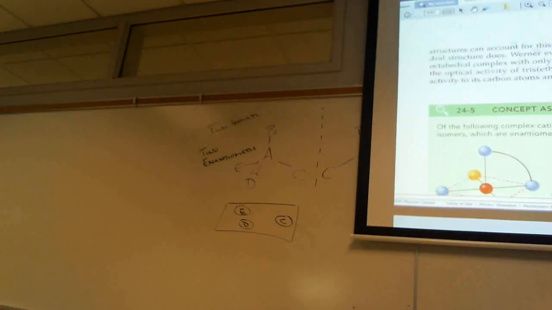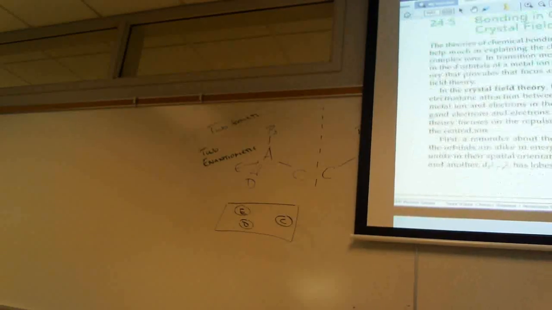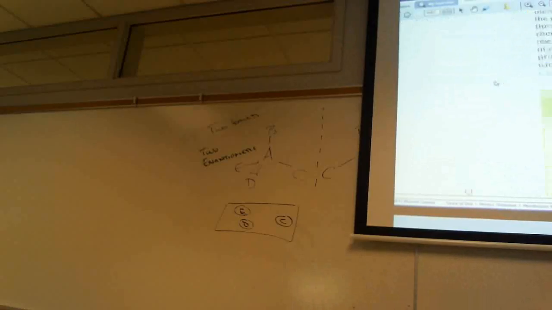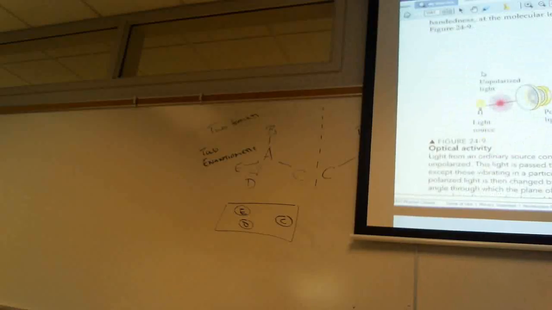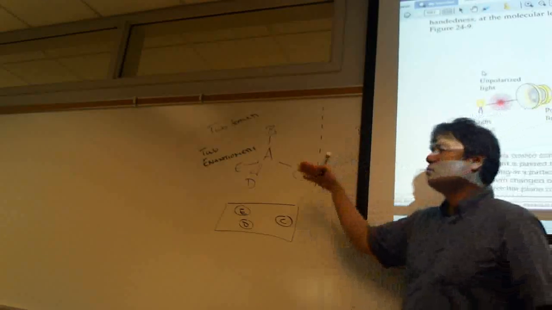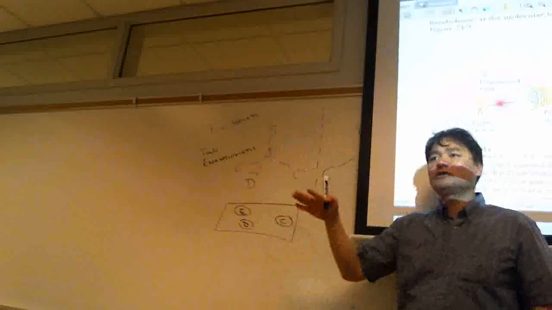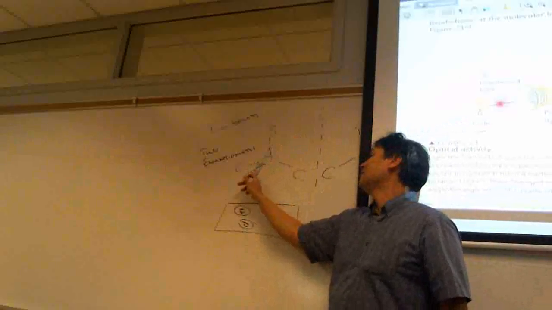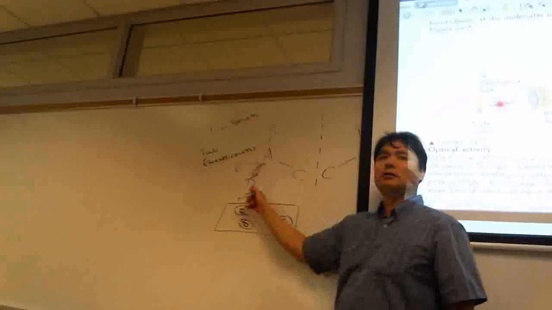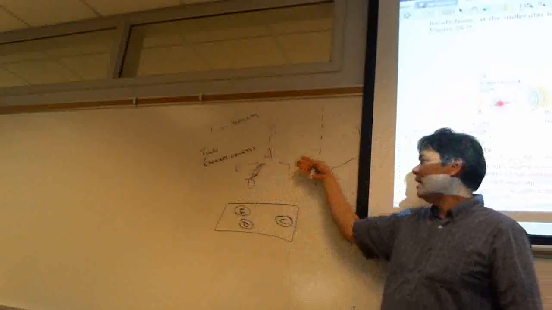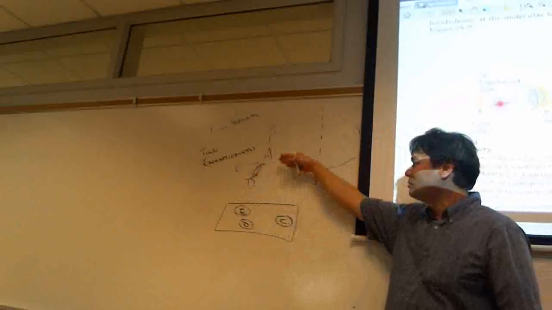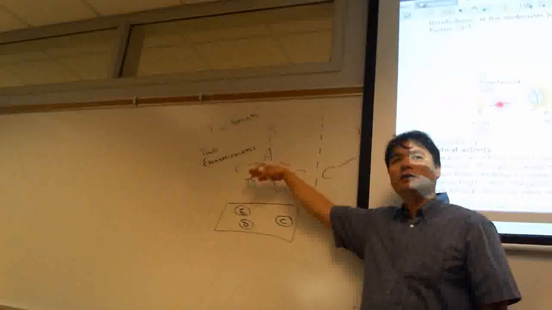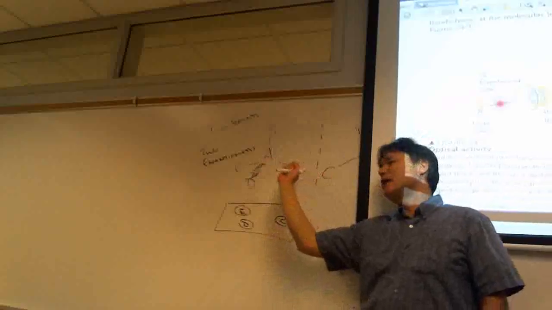Well, where does the term optical come from? Optical comes from this. Let's say you have light come in. When light comes in, what does it interact with? It interacts with electrons, and it depends on where the electrons are. Let's say a certain wavelength of light will interact with the AD bond here. The photon of light comes in and starts to vibrate the electrons in the AD bond here, and so it would rotate this way.